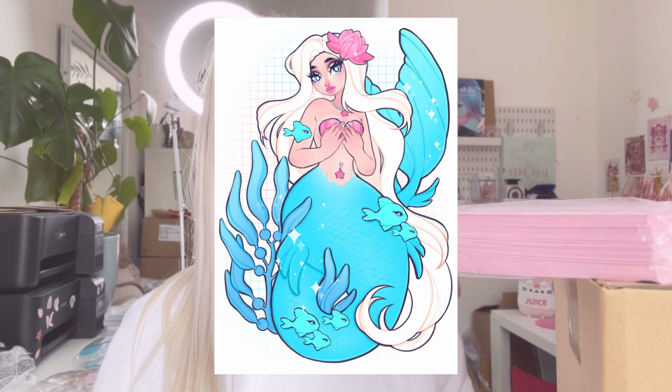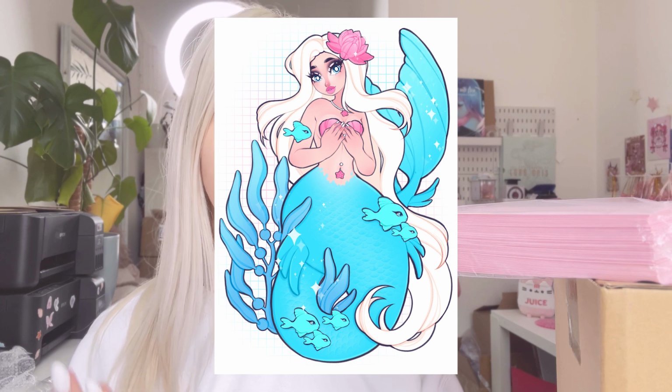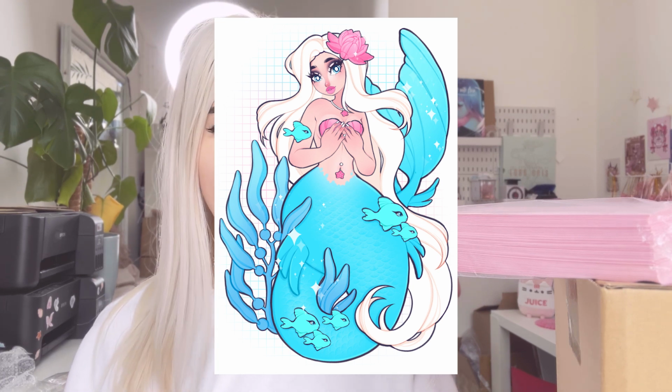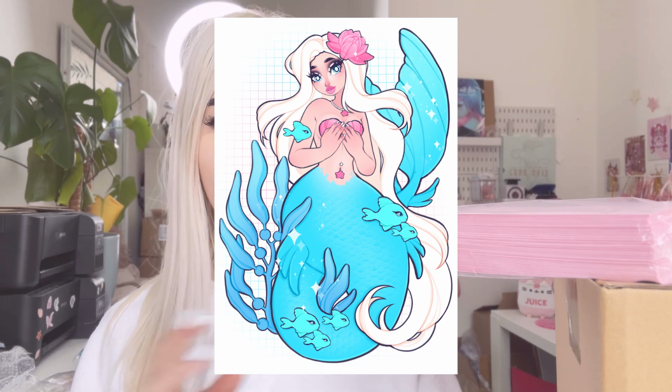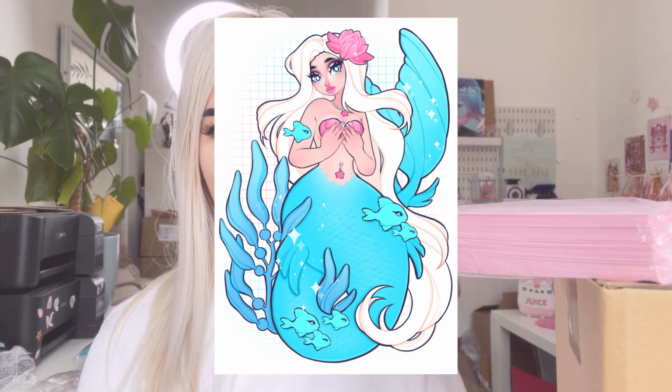And then lastly, I have to finish my post for today, which I don't think I'm going to be able to. I have been working very quickly on it. This is it here. I don't think I'll have it done today, but there are a couple of posts I've been waiting to do, which has been hard during Mermaid because I have to keep posting my Mermaid pieces, but one of them is going to be the pre-order for my Mermaid Oracle deck, and the other post I wanted to do was for this month of Patreon.